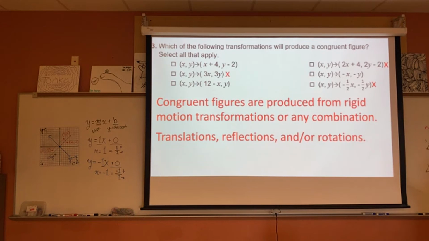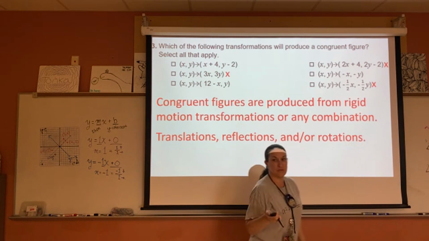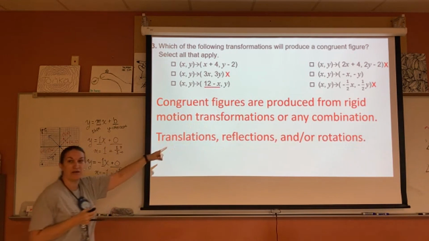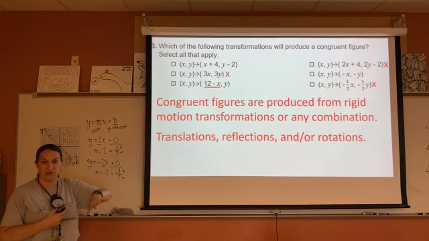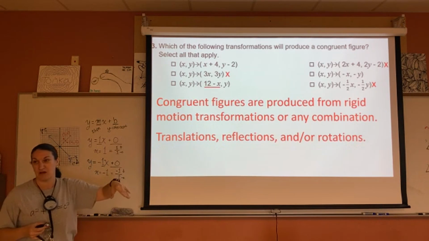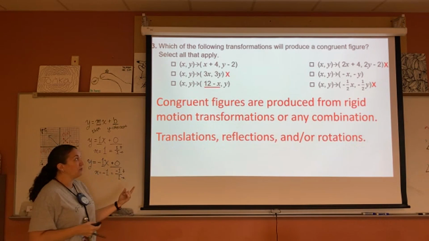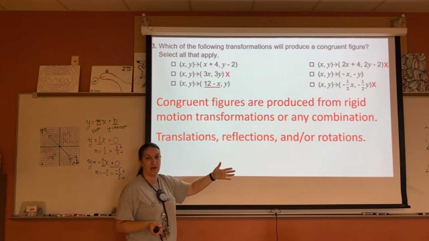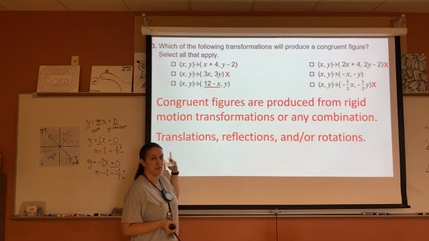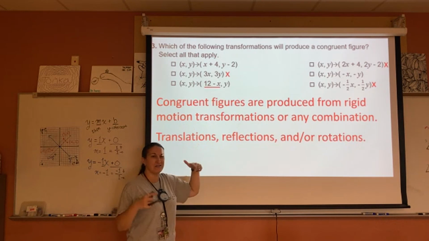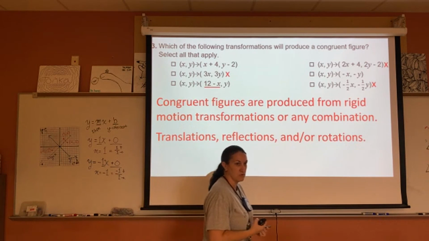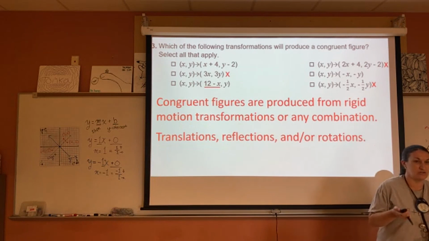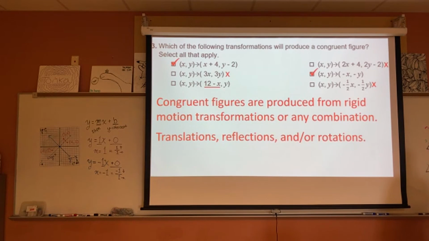Which one of those 3 remaining options looks very different than the other rules we talked about? 12 minus x comma y. Now, what's wrong with that? A lot of people have been saying it's because something's happening to x but not to y. That's not the problem. The problem is that it's 12 minus x. It should be x minus 12. That would have been okay. That's just a shift 12 units to the left. But because it's 12 minus x, that doesn't look like any of the other rules. So that one is not going to be selected, and then the only other 2 would be. Any questions about that one?